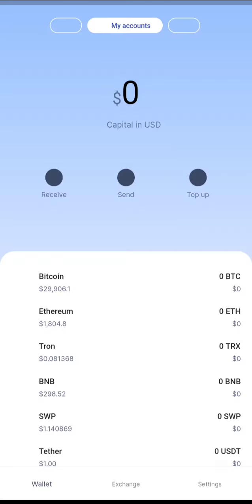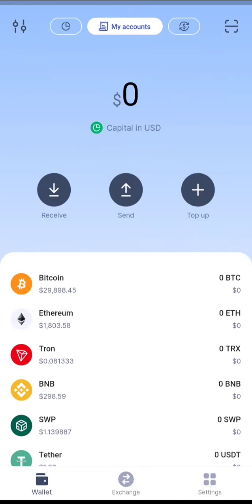Now for the mobile application, if you don't already have it, I showed you the link where to click to get it downloaded. If you've downloaded it on your system, just open it up, and once it opens up, my accounts interface is the first thing you're going to see by default. So this interface you're seeing right now is your account interface. As you can see on the top of the screen here, you can see my accounts.